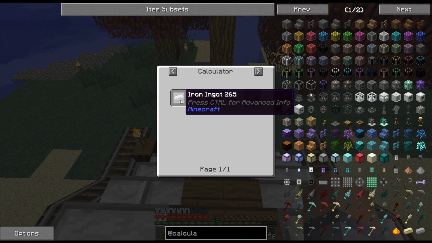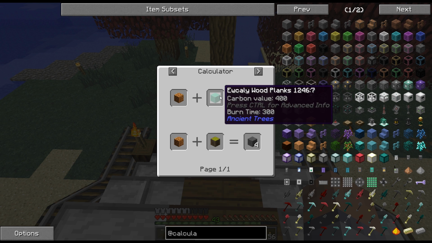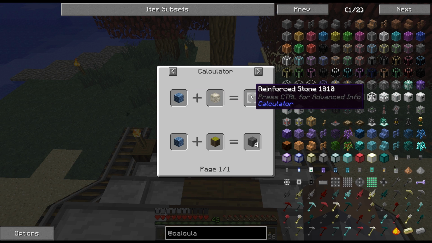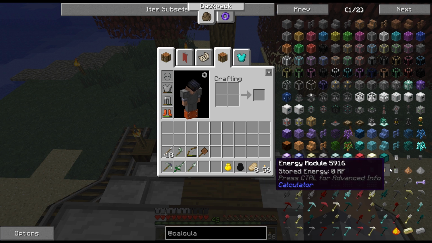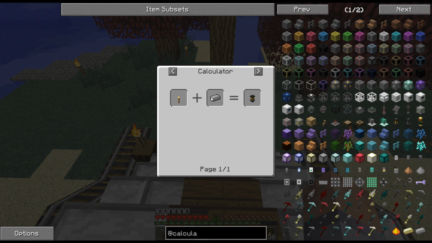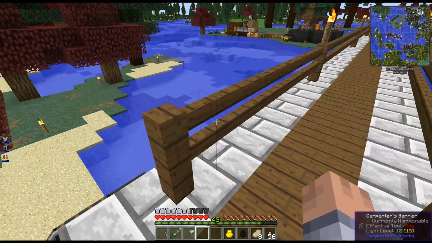Oh, there we go. Iron plus a reinforced stone, which, of course, you make with cobble plus a plank. You make that in a calculator. So we could actually do this today. But it's still quite pricey, because that means every one of these costs me an iron. That's pricey, but it's fine. We can afford it here soon. So this is what it looks like.